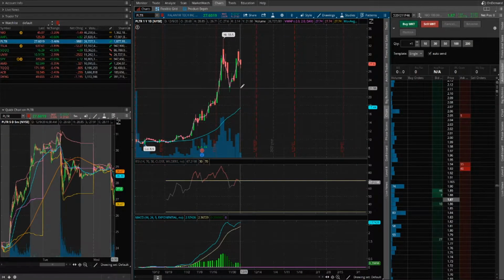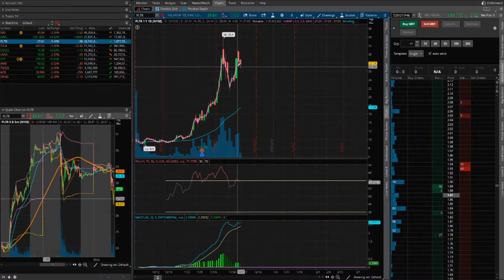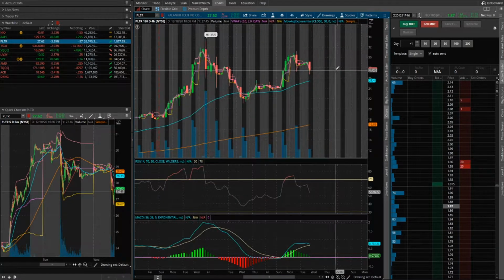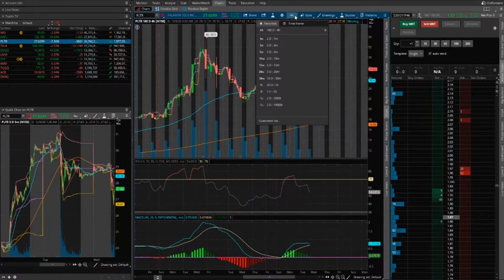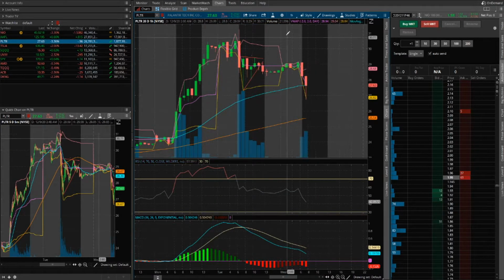Palantir's been on fire too, man. Nothing but lots of news, especially for the EV space right now. The past couple of days it was crazy. So then I usually go to the 4-hour chart and check that out too. You can clearly see it's just a bear market today, or at least at the beginning, the first hour. I mean, look at that.